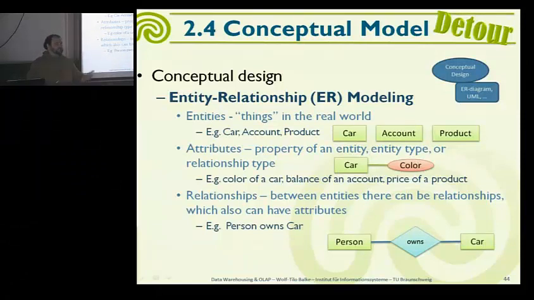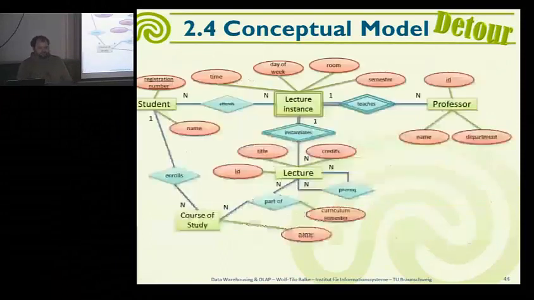A lecturer does not have an address. The lecturer does have a lecture hall, for example, assigned to it, right? Or a name or whatever. And the relationships are relationships between different entities that allow the entities to interact. So a student can visit a lecturer, or a student can take an exam or something like that, and these have to be modeled somehow.